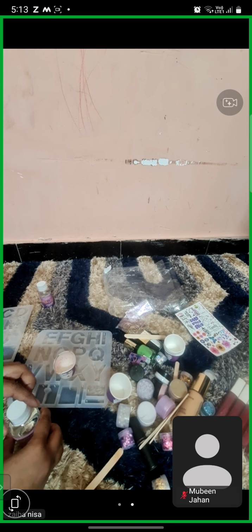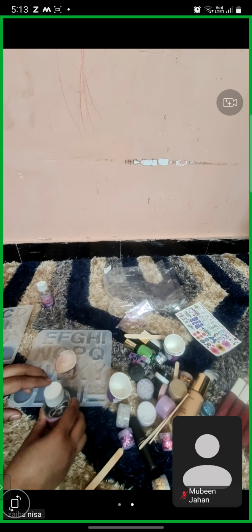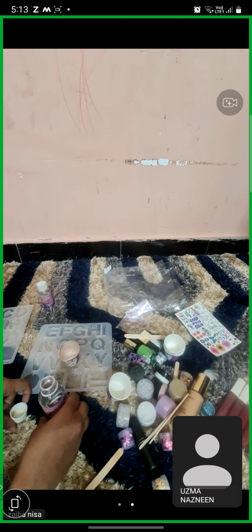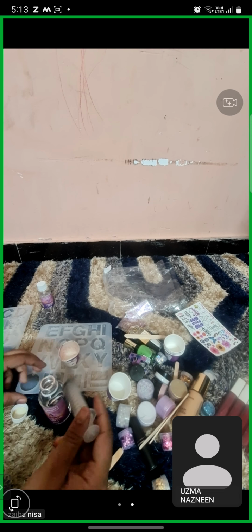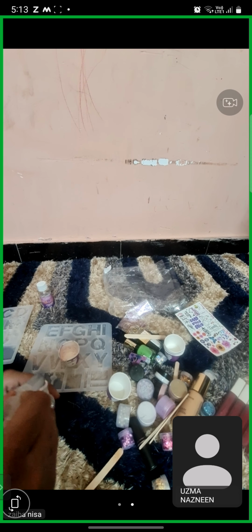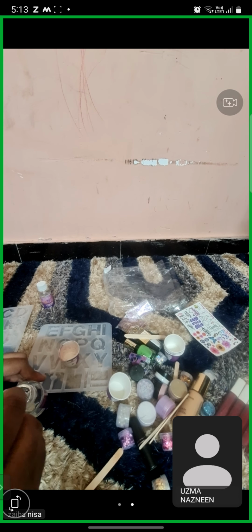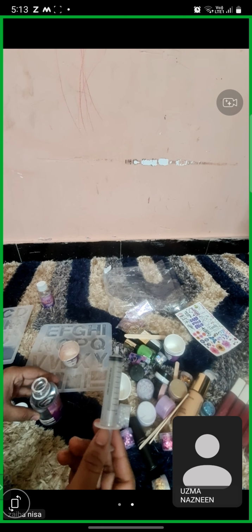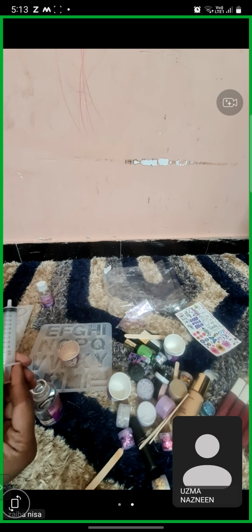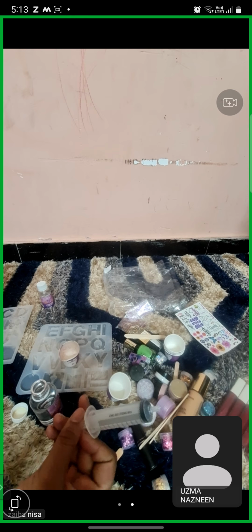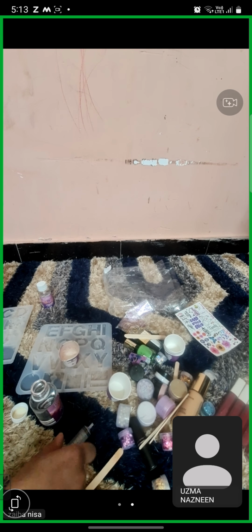Have you created your thing, student? Yes, Alhamdulillah. Is your product ready? Actually, I want to know how I get to know it has completely dried up? Because I have done it late night, after 12. So, do I need to wait for a complete 24 hours? The mold is very small, the keychain one. The depth is very little, not too much. Okay.